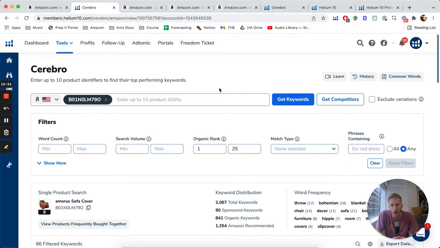Whatever product I look at now, if I'm doing product research, I will always come into Cerebro. I will always filter between 1 and 25, and it just throws up tons of ideas for other products. It's really integral that you understand how keywords drive sales, and everything is based around keywords on Amazon. Keywords are how customers find products, and it really gives you information on what they're looking for. You can look at the very long keywords to see very specifically what people are looking for. It just gives you tons of ideas for niches and products.